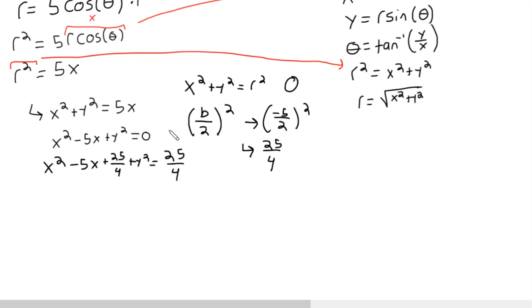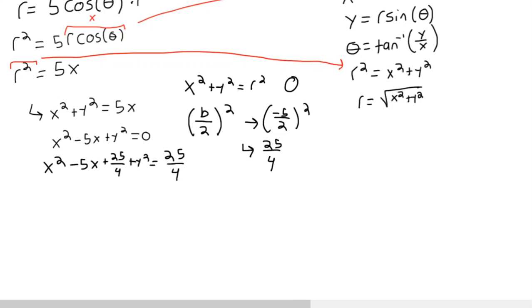So in order to do that, I used completing the square from algebra 2, where I take the middle term, b, and divide it by 2 and square it. So I did negative 5 divided by 2 squared, and I got 25 fourths. Then I added it to the left-hand side, and then I realized, hey, I can't just do one thing to one side. I have to do it to both sides. So I added it to the right-hand side as well.